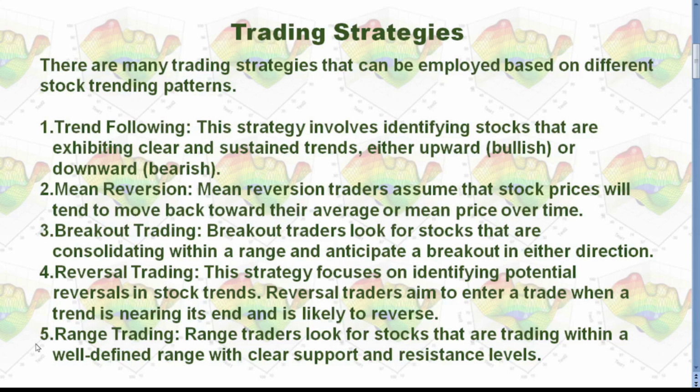For example, if stocks are exhibiting clear and sustained trends, we can use a trend following trading strategy, or we can use a mean reversion trading strategy if the stock prices tend to move back toward their average or mean price over time. And we can use a breakout trading strategy, reversal trading strategy, or range trading strategy.